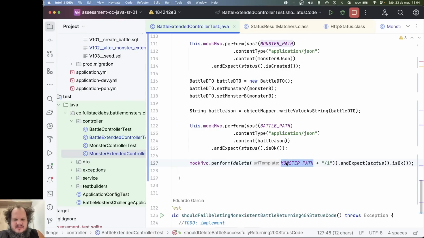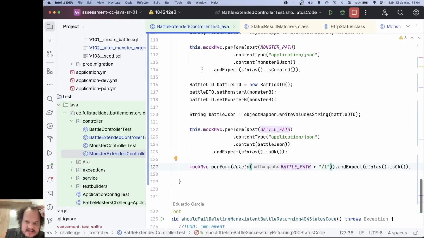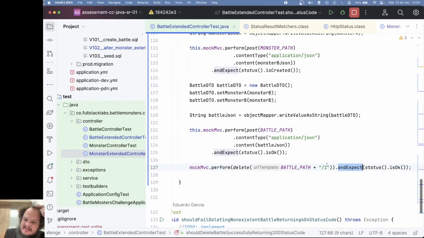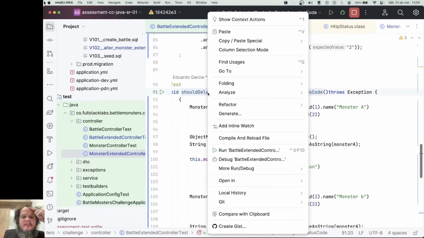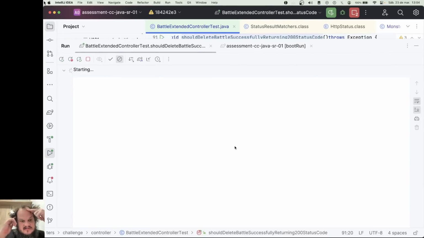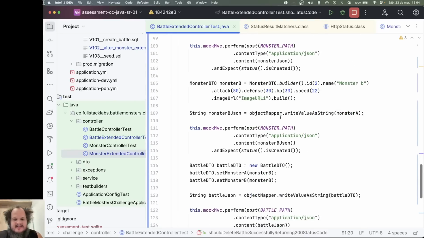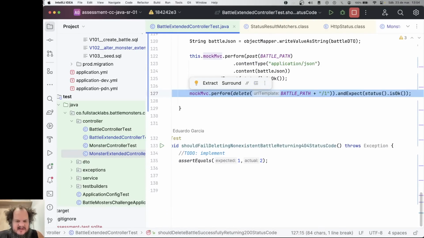So it will be the happy path. I will delete, expect it to be okay. Let's see. So I'm creating the monsters, I'm running the battle, then I'm deleting the battle. I'm just not sure if the ID for the battle will be 1. I hope so, but I'm not sure. That could be an auto-generated value, then we will need some extra steps in order to test. No, that was not the case. It passed straightforward. And now it's very easy to test.